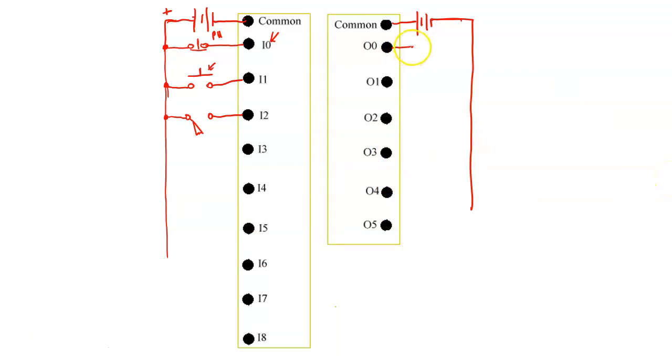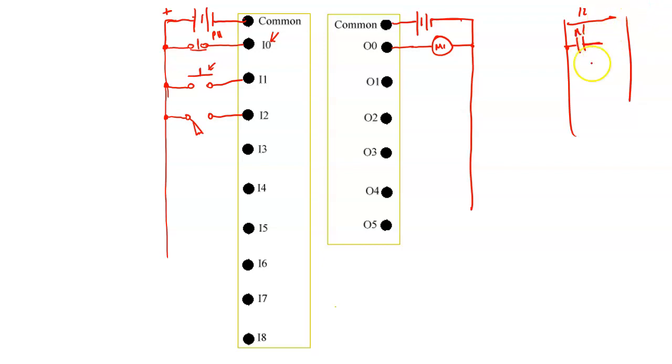Now normally we don't connect the motor to the PLC directly. Let's do it the way we would do it. I would have a relay, and I might call it M1, and then over here I'd have what we call a power diagram. Over here this could be 120 volts, and then I would put an M1 contact over here, and then over here would actually be my motor.